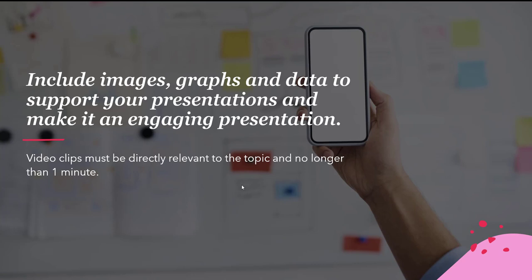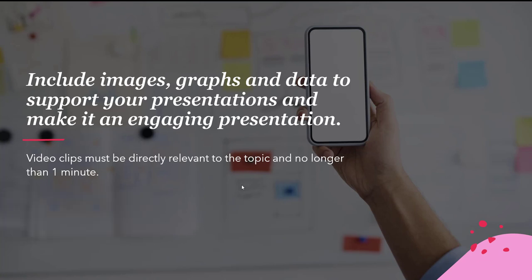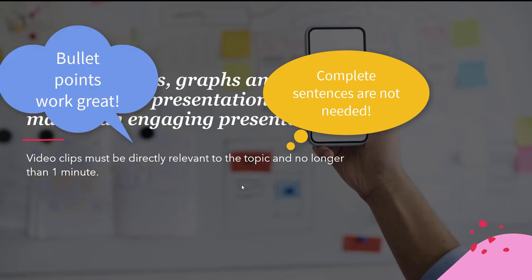They're not going to want to read your presentation. It's going to be boring. So you'll want to engage your audience. Include images, some sort of figure, graph, or data that support your presentation. So make it engaging. Instead of writing everything down that you possibly can, paraphrase things. You don't need to write every single thing down. You're just trying to get the major points across, and that way, you can move on.